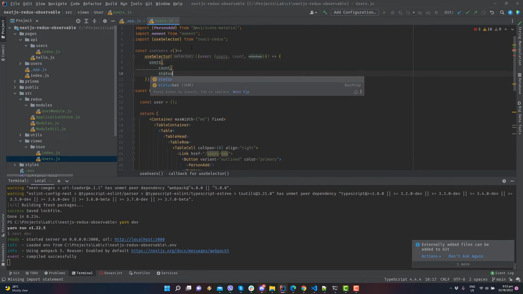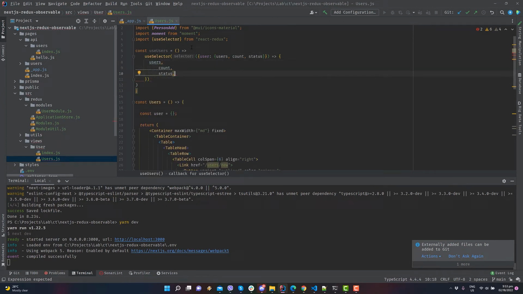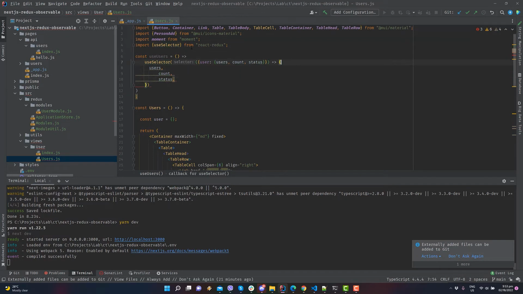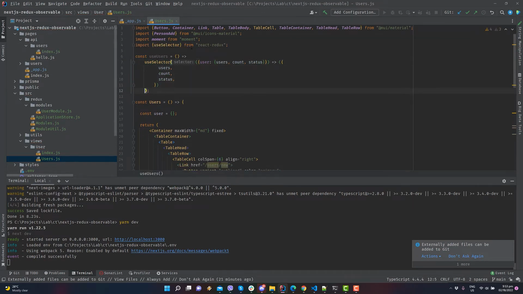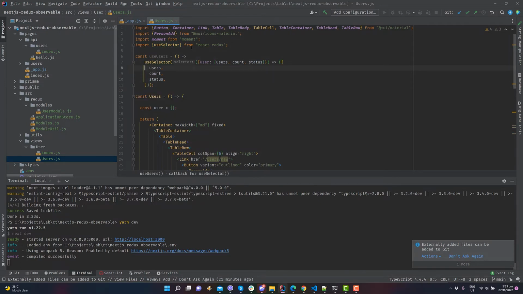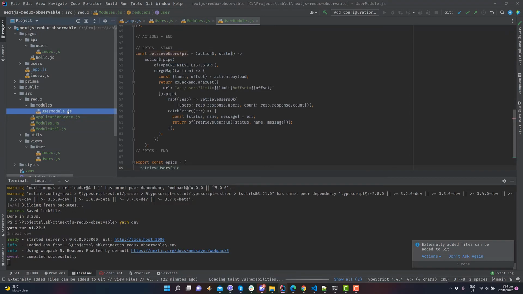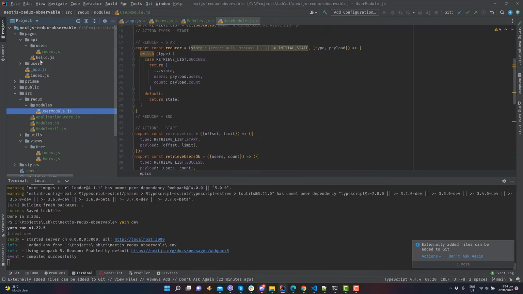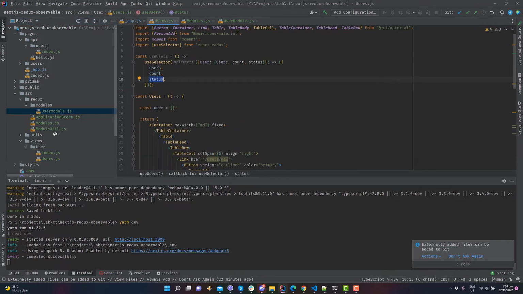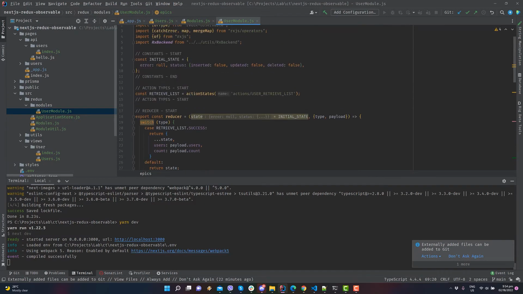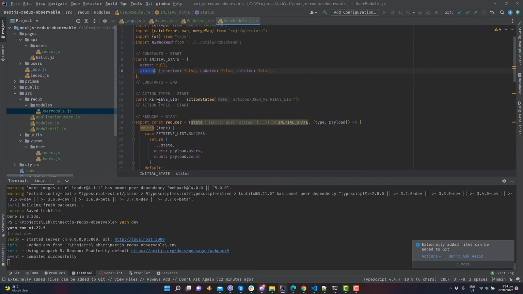We instruct useSelector to get users, count, and status from the user store, which we export from modules. Then return these values when useUsers is called. And this is the user, an object that contains users and count from the user module's reducer. As for the status, it is defined in the initial state.